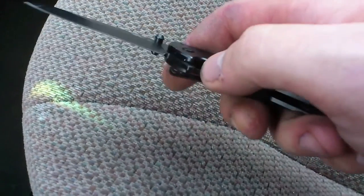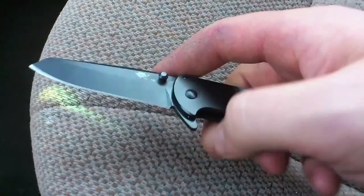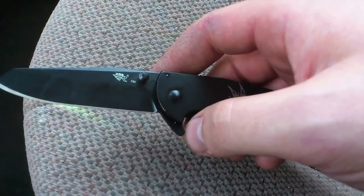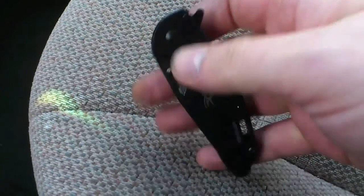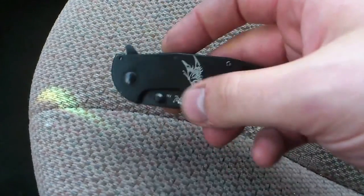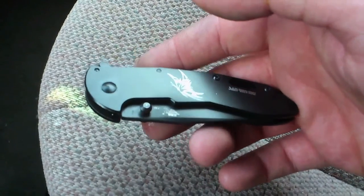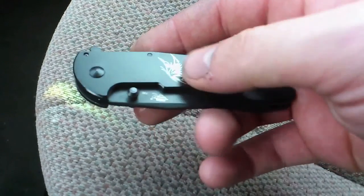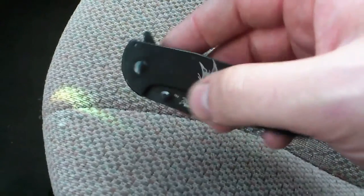This thing came to me extremely tight, and it's entirely possible that was intentional because of the flipper. I know that customs did open this knife — I have a small clip I took yesterday showing the customs tape, but I have really crappy editing software so I don't know how the video is going to look with it. I'll try to edit it in and we'll see what happens.